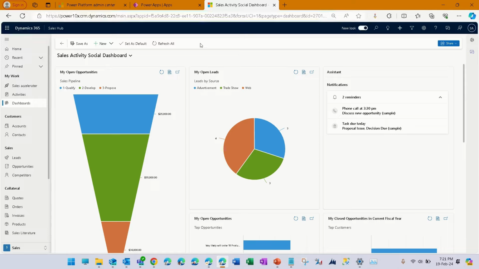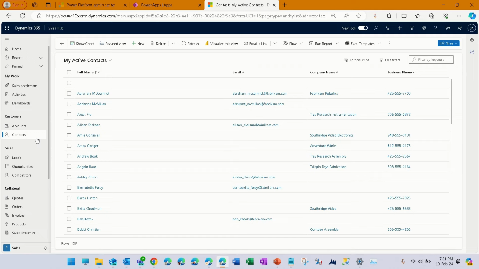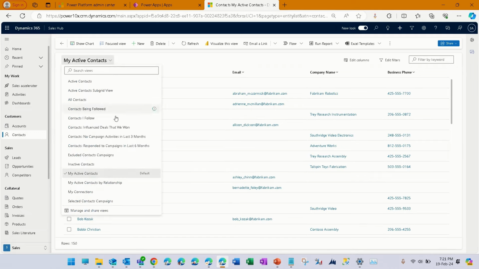So once we are on the sales page, we land on the sales hub page. We are on the dashboards. Again, a very descriptive visualization of the reports. Towards the left, we have the contact under customers. We click on the contacts. There you would find a list of contacts. You have different views to sort the contacts.